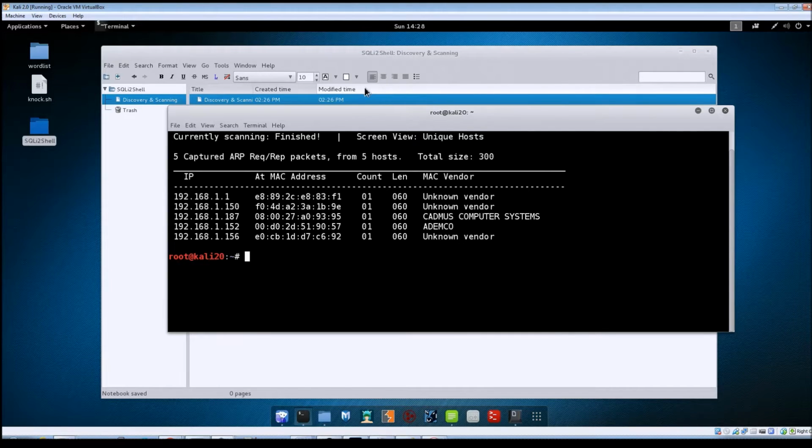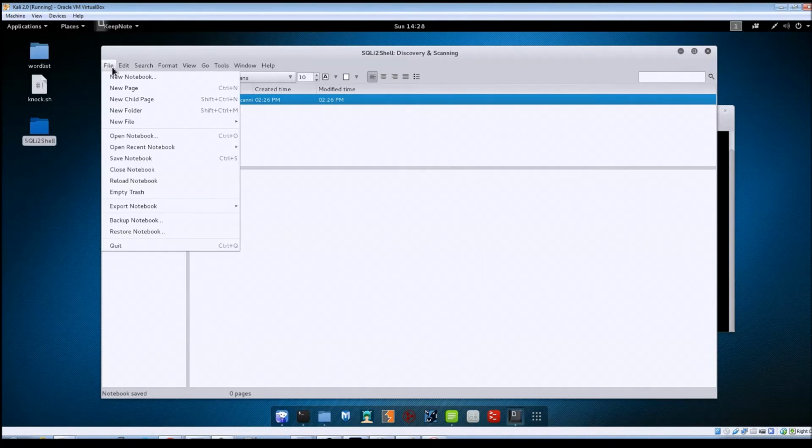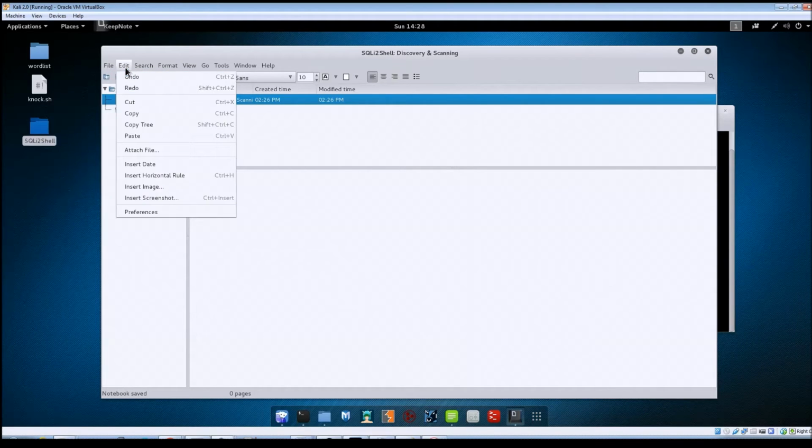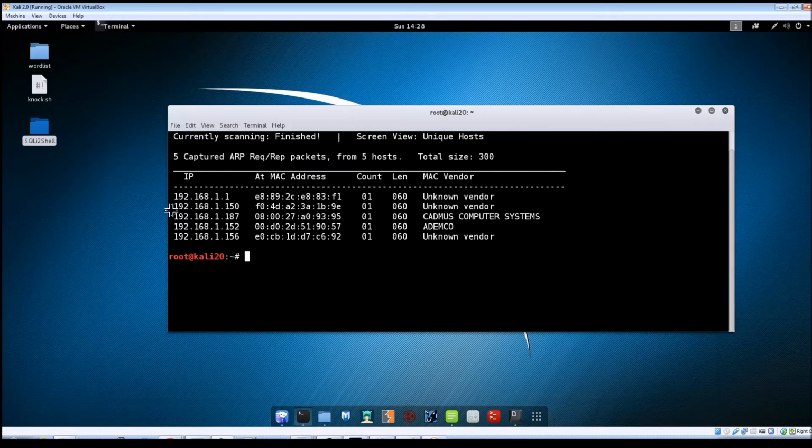All right, and I see my box is going to be .187. Before I clear this out, let me do a screenshot of that. Edit, insert screenshot, and then I'm just going to grab this one here.